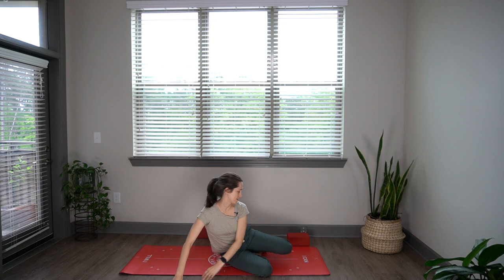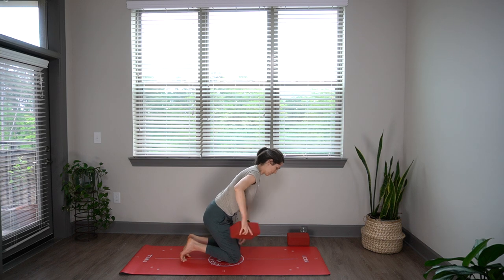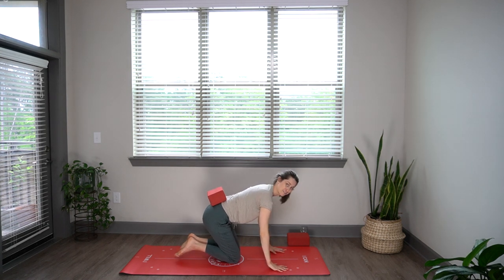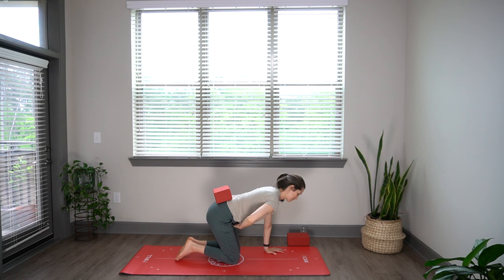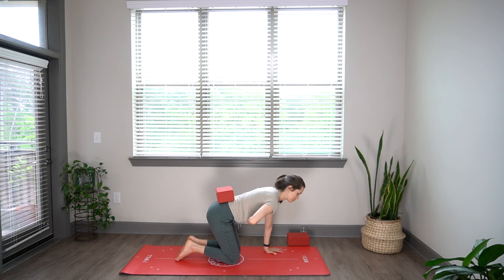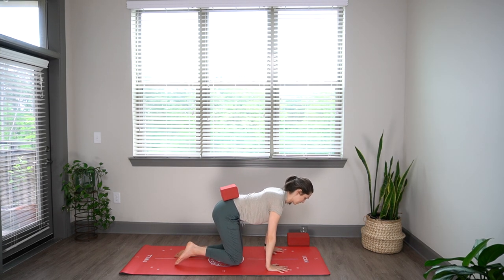We'll come back up through center and come around into a quadruped tabletop position. Grab a hold of your block and place it on the sacrum, right at the base of your spine. The block is just going to act as feedback — we are not letting the pelvis tilt forward and letting the ribs go. Keep lower ribs hugged up without rounding your back, and feel that pubic bone zipping up. So without letting that block drop, we're going to try taking the right knee out to the right a little bit, bring it back down, then left leg out to the left a little bit and back down.